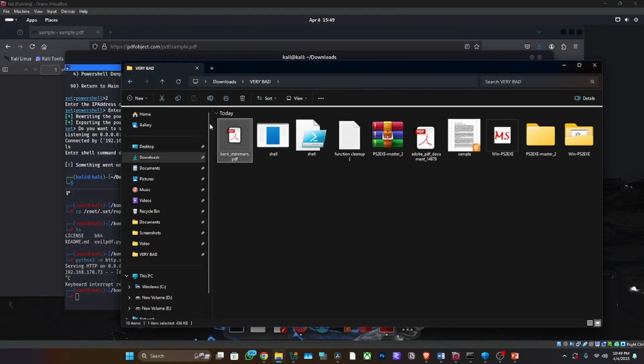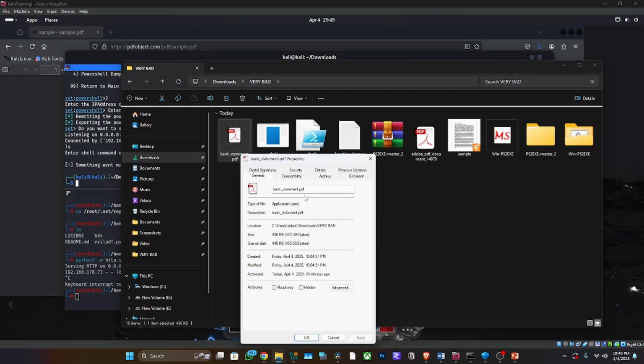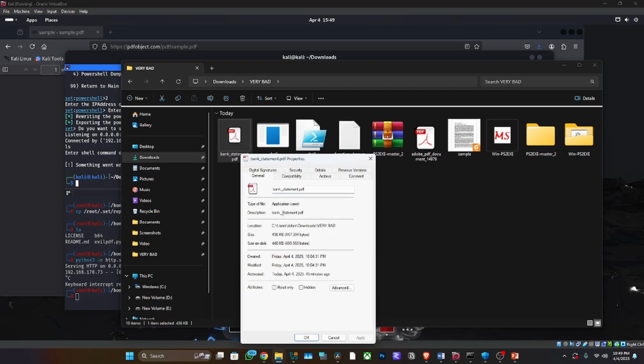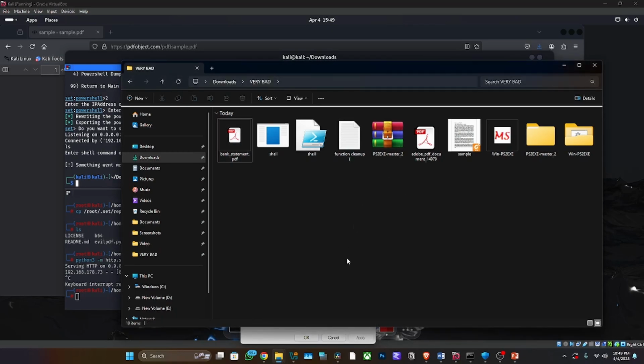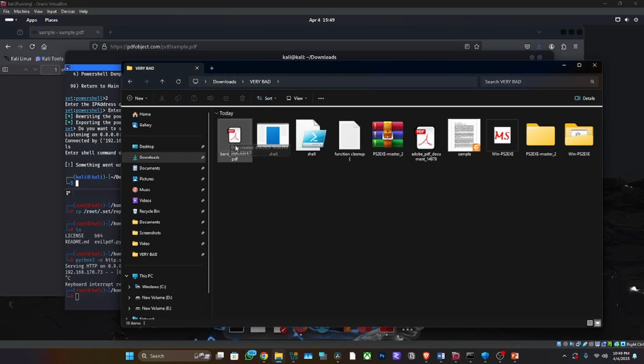So this is a PDF file here, right? You see, it has created a PDF file for us. This file is actually an exe file. If I click here and take properties, we'll see bank.pdf as a name, but this is an exe file. It's an executable. You see, it's an executable file. So this file looks very legit. It has the icon, whatever. So this is what you send to the victim. When the victim runs this on his own machine, it opens the reverse shell connection back to us.